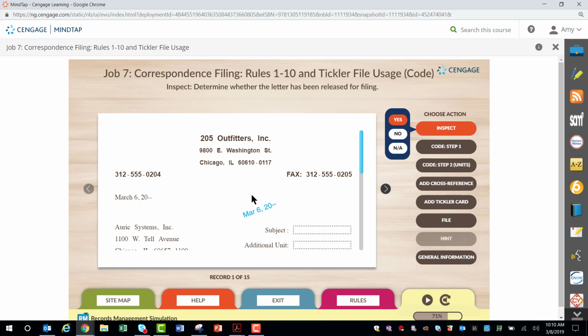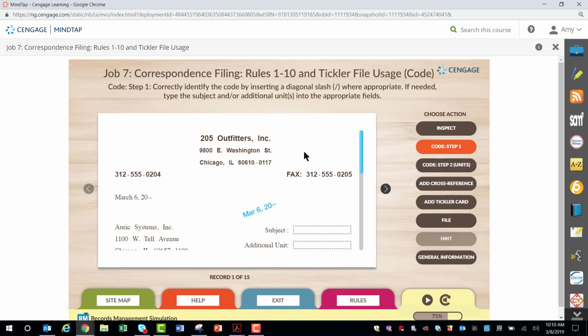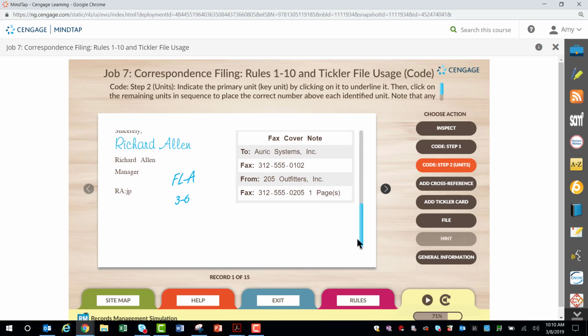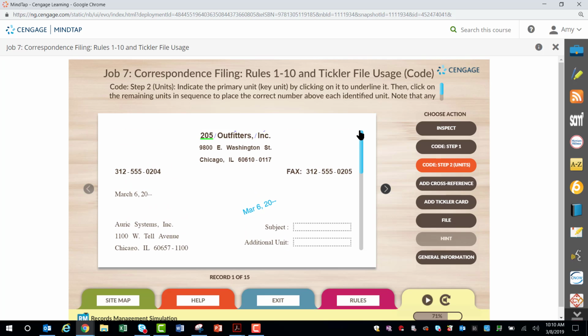This is simply a letter coming to Oric Systems, which is our company, from 205 Outfitters Inc. So that's exactly who we're going to code it from. We generally are going to look to this letterhead, and we go left to right here. So this will be filed in the numbers. There's nothing else that we have to do to it because there's no annotation on here for any follow-up that will be needed for the tickler.